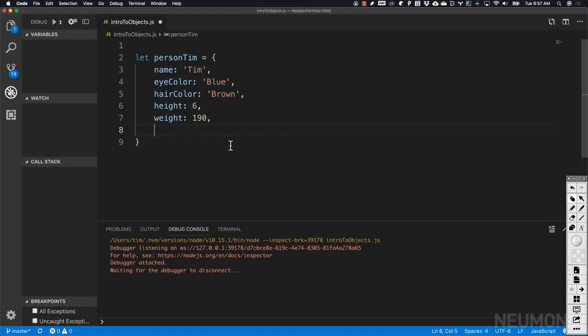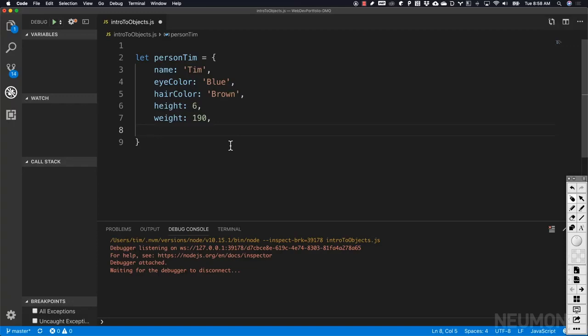So let's go ahead and create those abilities or methods. Now, just like we learned when we learned about functions, we can add a function as an anonymous function to a variable, and we called that a function expression or an expression function. And we do the exact same thing here when we're creating a function within a person, which makes it what we call a method or an ability of that object.